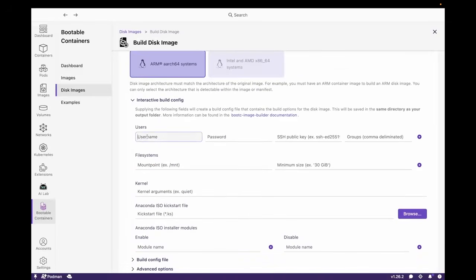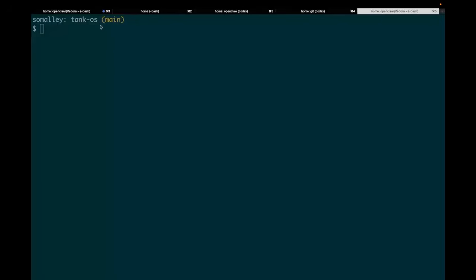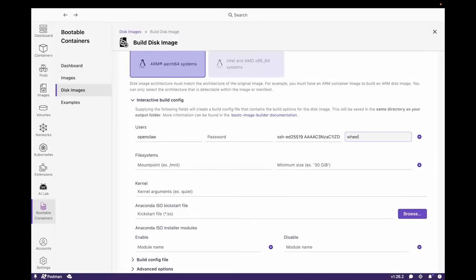In the container file that I showed you, the user's name is OpenClaw, so I want to start always with that user. I'm not giving a password because I don't want to access the virtual machine with a password. I do want to give it just the public SSH key, so I'll grab that here. In order to run bootc upgrade or update my virtual machine, I do need to access elevated privilege.